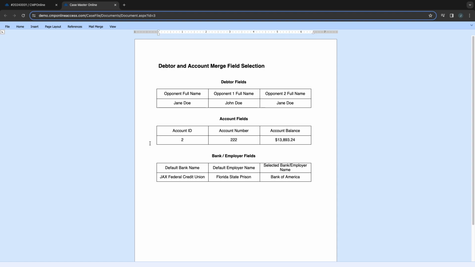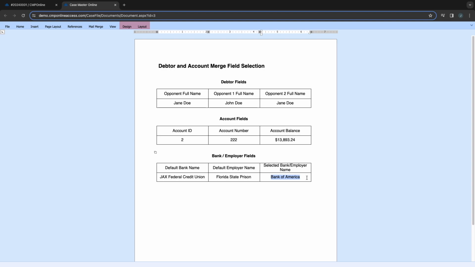We can verify here too that the second account is what is pulled by the ID here. Lastly, we can see that the bank and employer has also updated, as our second debtor has different defaults for these fields. We can also see here that our selected field now has a value in it, since we selected one previously.